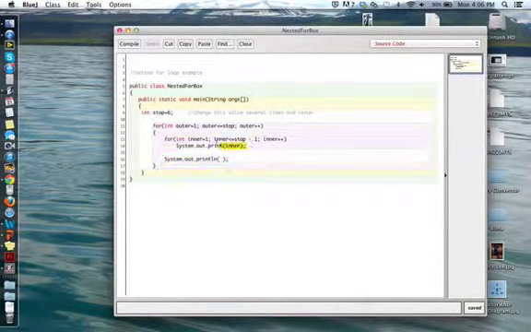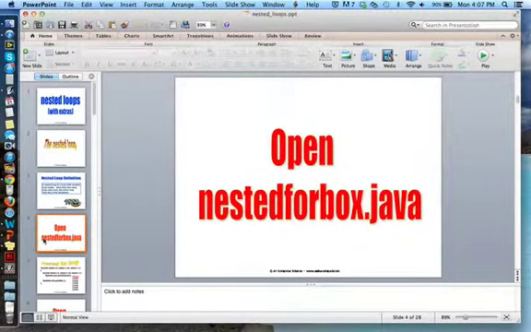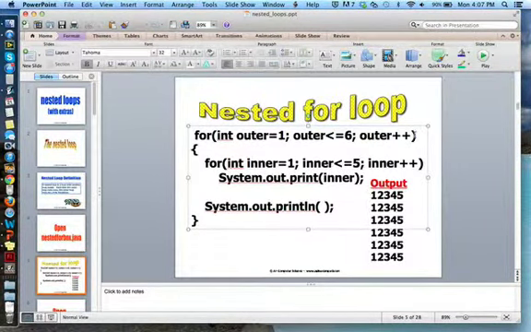So it'll print 1 through 5, go to a new line, print 1 through 5 again, and again. It'll do that 6 times. So the outer loop, again, is going to run 6 times. Okay? And each time it runs, the inner loop is going to run 5.